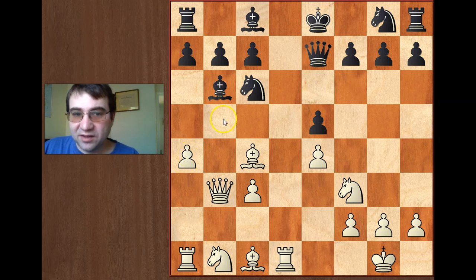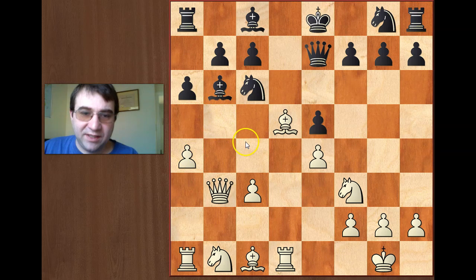So basically, a couple of lines here. They could play a6 to give their bishop some retreat. I would recommend bishop d5. I think this position is slight edge white.